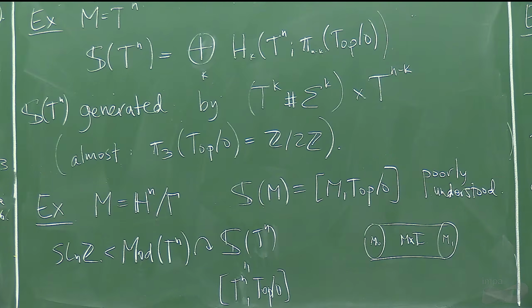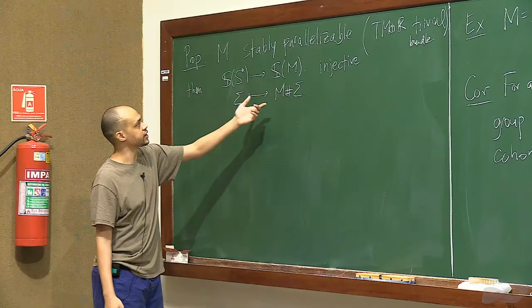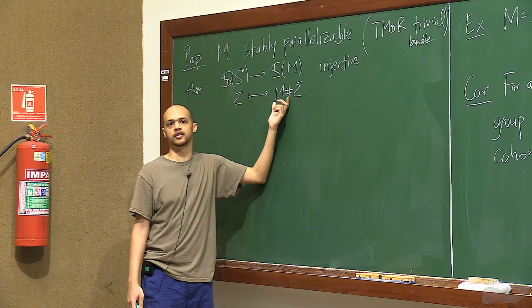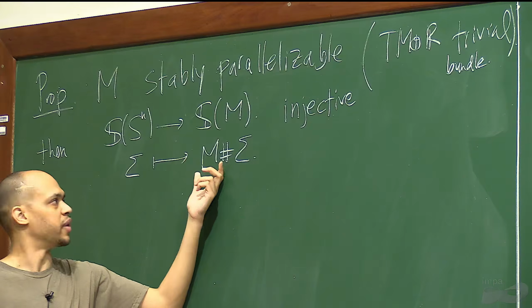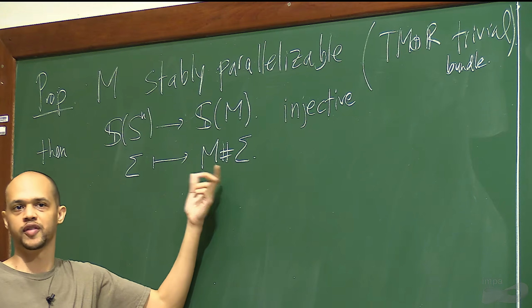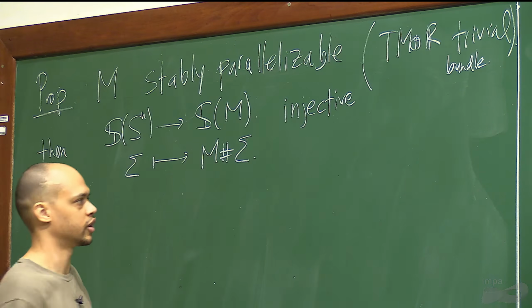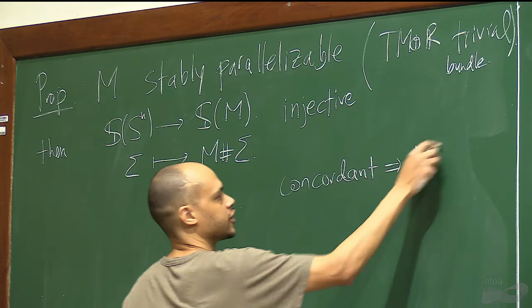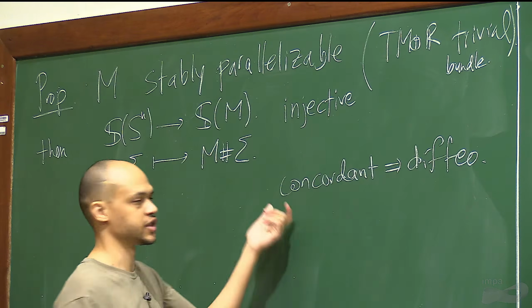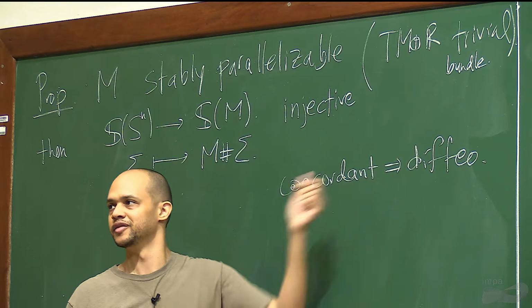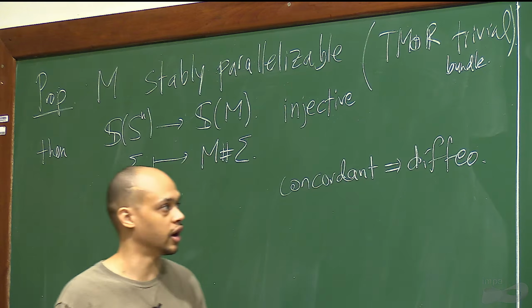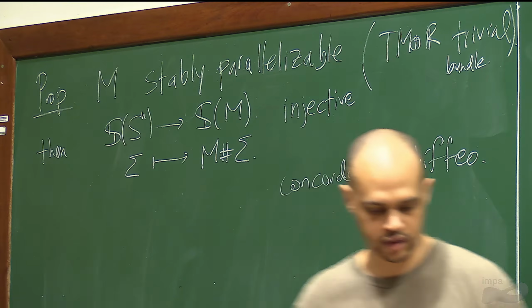In terms of our ultimate goal of finding exotic negatively curved manifolds, this tells us that if M is stably parallelizable, we can get smoothings that are not concordant to the standard smoothing. But that doesn't necessarily imply that they're not diffeomorphic. Concordant implies diffeomorphic, but of course not concordant doesn't imply not diffeomorphic in general. And so we'll have to tackle that in the next lecture.